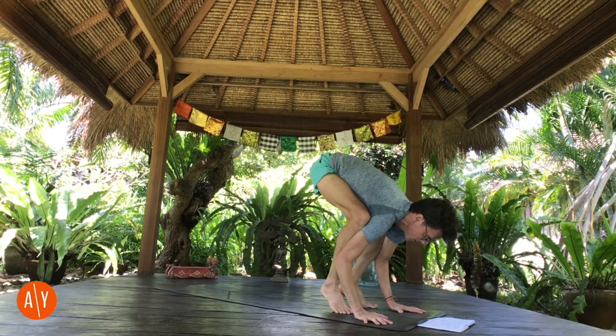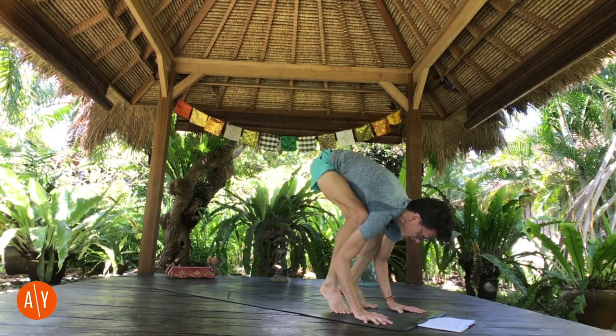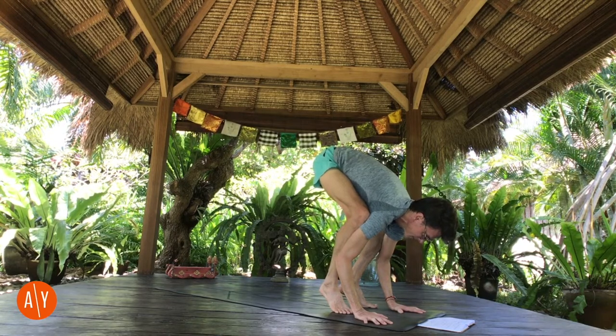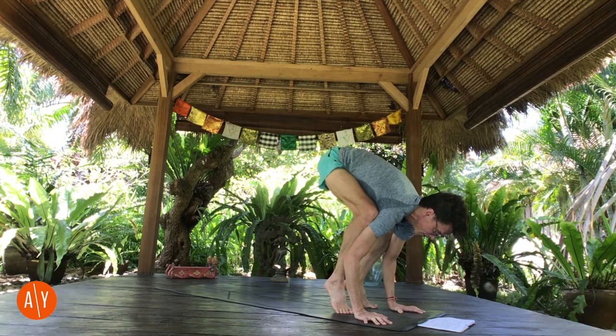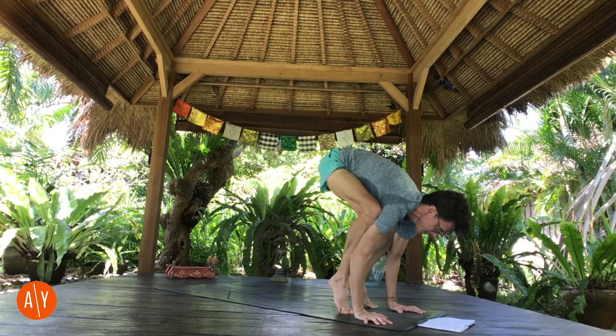Pause. Protract your scapula. Push through your hands. Move your rib cage up towards your shoulder blades. Move your shoulder blades around the sides of your rib cage. Then lift your heels a little more and lean forward more. Maybe come up onto your toenails. Push through your hands and see what happens.